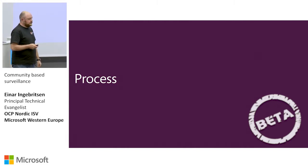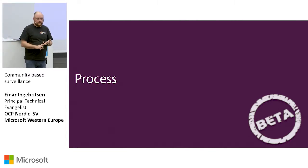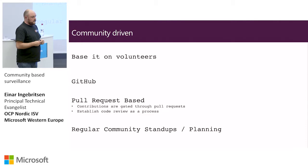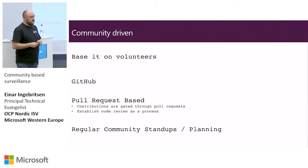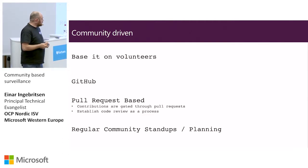An important consideration was the process. How do you build this when they don't have devs and they don't have IT? Red Cross are good at volunteer work — why not try to do this in the community? Do it open source, as volunteer work, but with developers scattered around. Do it on GitHub. And community stand-ups — similar to what the ASP.NET team has been doing for a couple of years, with regular live-stream meetings talking about what's next and the backlog — to build the community.